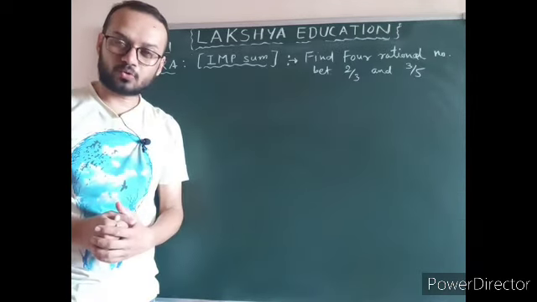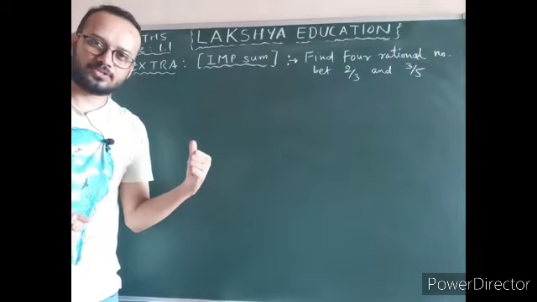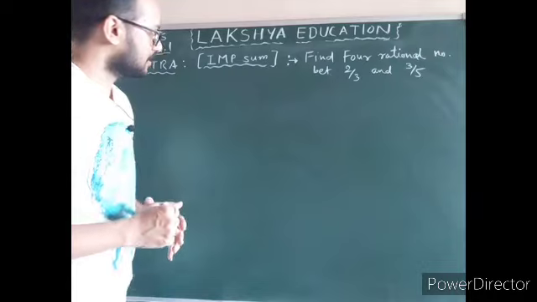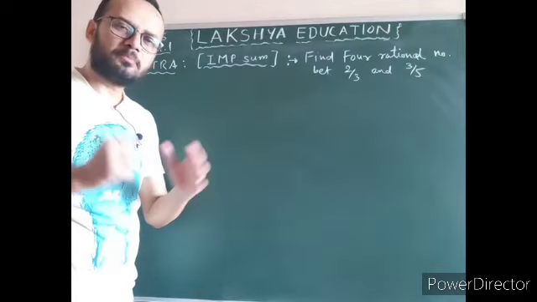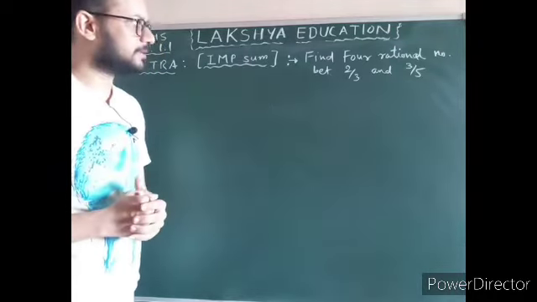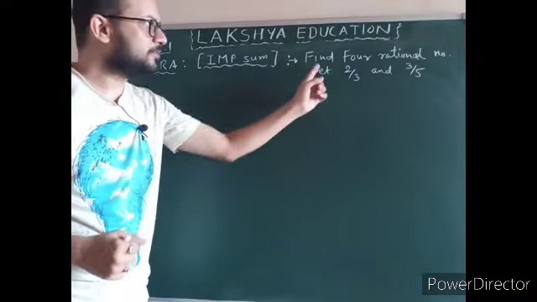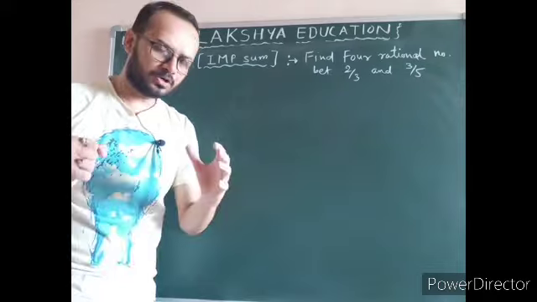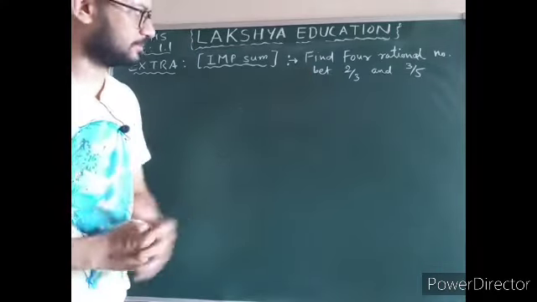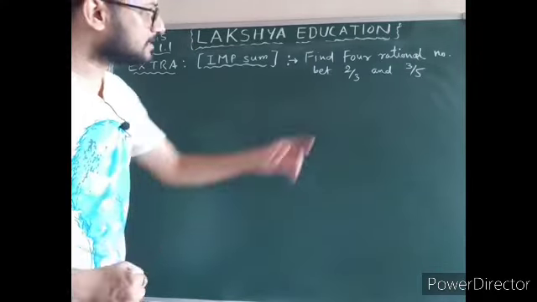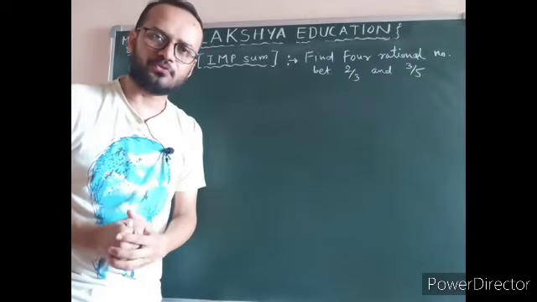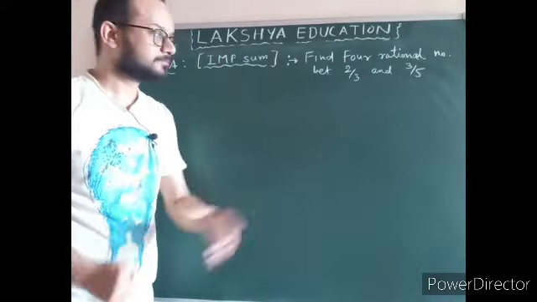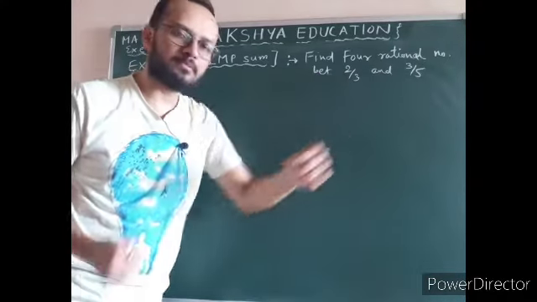Now let us take one more question. It is an extra question. This is not given in your textbook, but according to me it is an important question. By the same method, the question is: find 4 rational numbers between 2 by 3 and 3 by 5. Now we want to find 4 rational numbers between these two given numbers. First of all, we check that the numbers are given in p by q form. Check whether the denominators are the same or not. The first number is 2 by 3, the second number is 3 by 5.